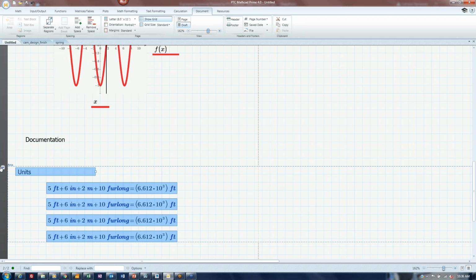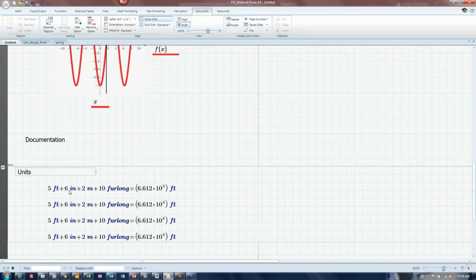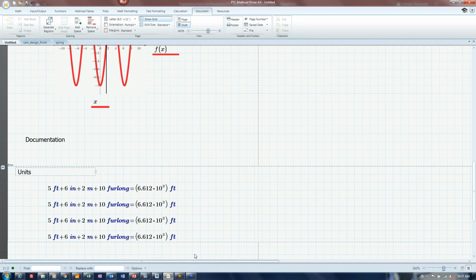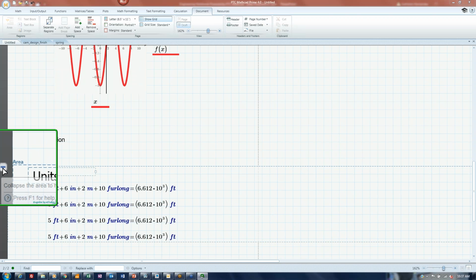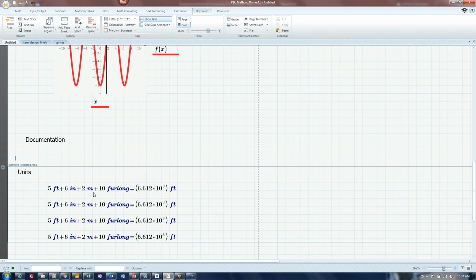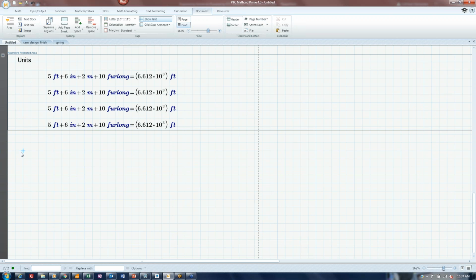And what I can do is I can collapse the area. You might have your math as your proprietary information, and you want to bring it into your Mathcad worksheet. You have the ability to collapse it if you don't want it shown in the printed document. But what you can also do is you can protect it. If you right-click this symbol right over here, you have the ability to protect. And this is where you can bring in a password. And you'd have to know the password in order to unlock it if needed. So if I enter it in, now I can't even come in here and type anything. I can't make any changes to it. And that's going to be very powerful for a lot of you guys. Okay, so that's going to be new in 4.0.